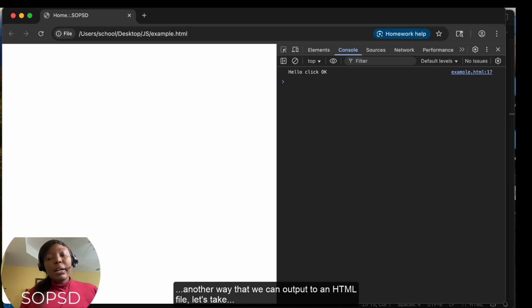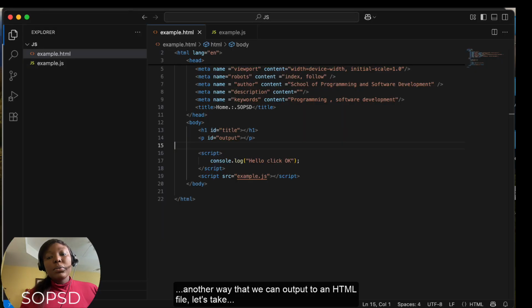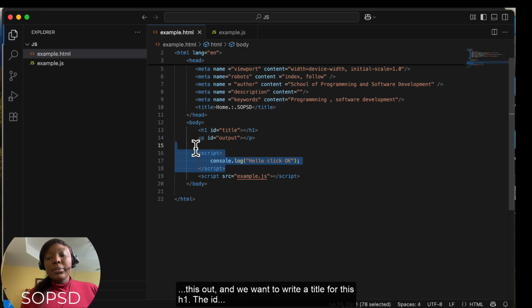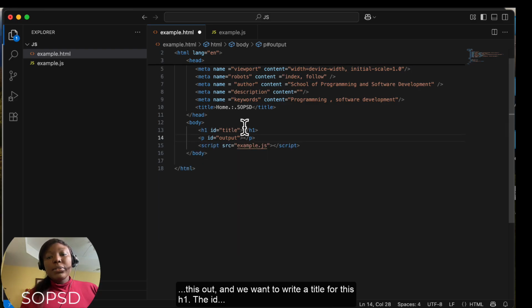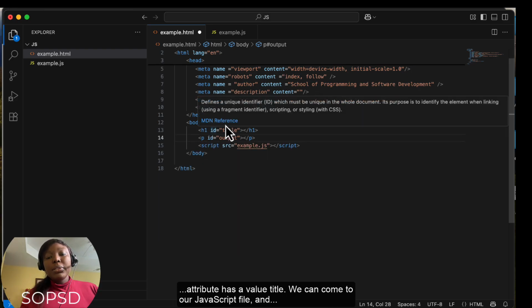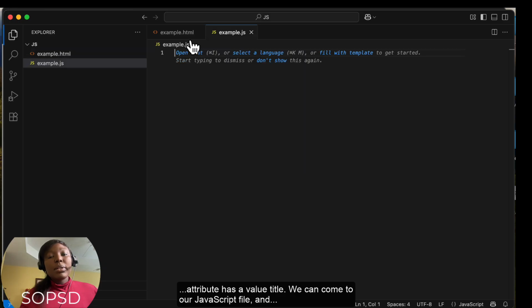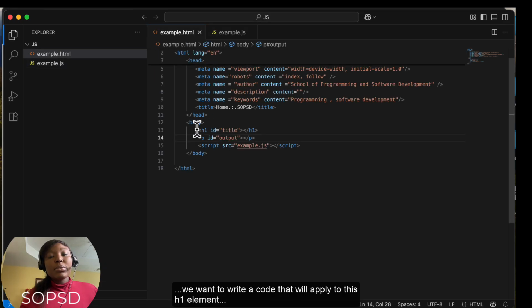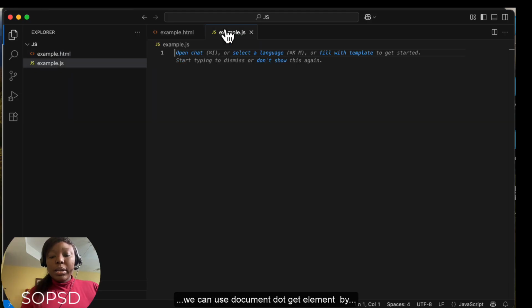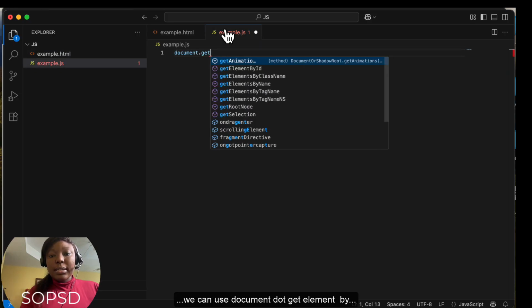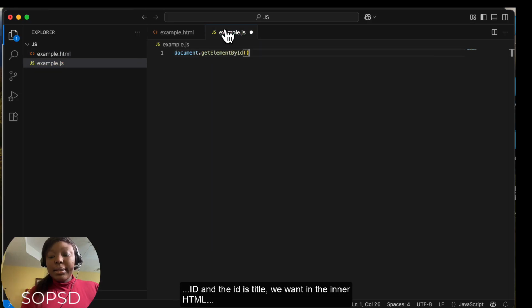We have another way we can output to an HTML file. Let's take this out, and we want to write a title for this h1. The ID attribute has a value title. We can come to our JavaScript file and we want to write the code that will apply to this h1 element. We can use document.getElementById, and the ID is title.